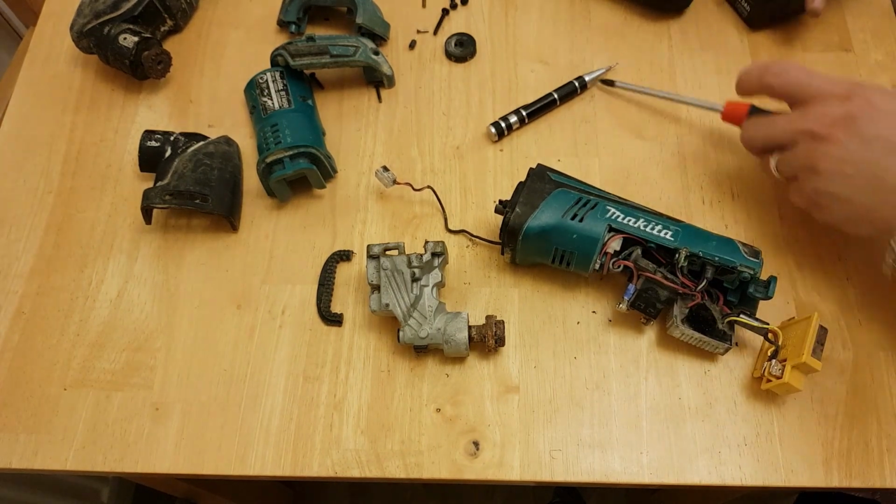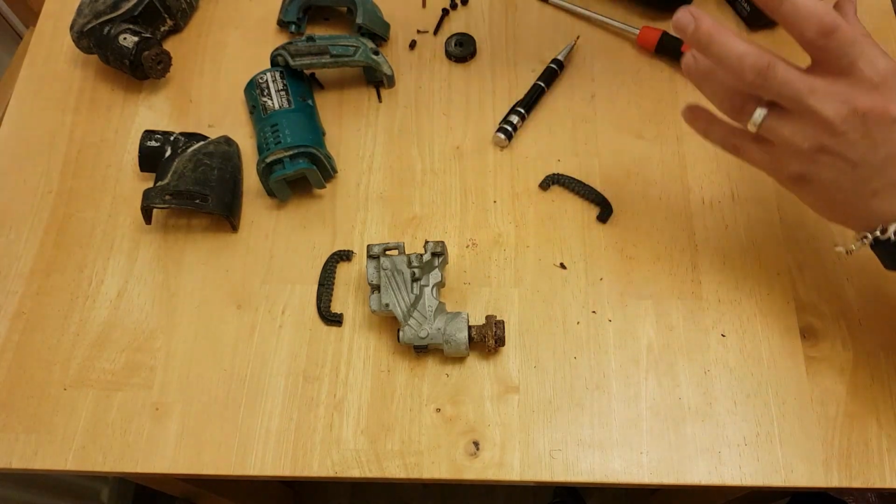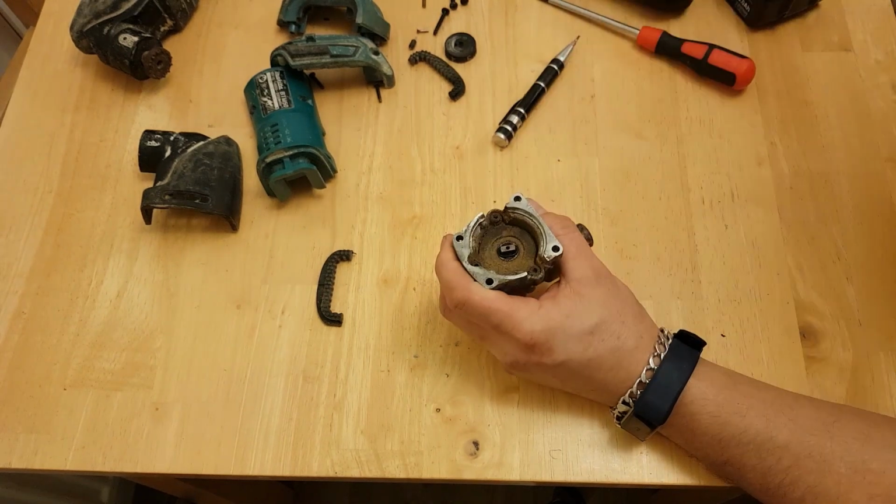Okay. So we're going to put this aside for the minute. We'll come back to that. Let's have a look at this gearbox. Looks like we've got three Allen keys.